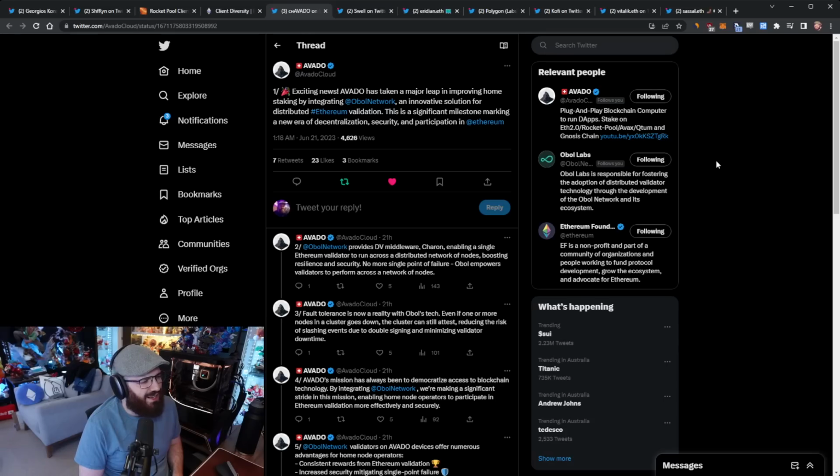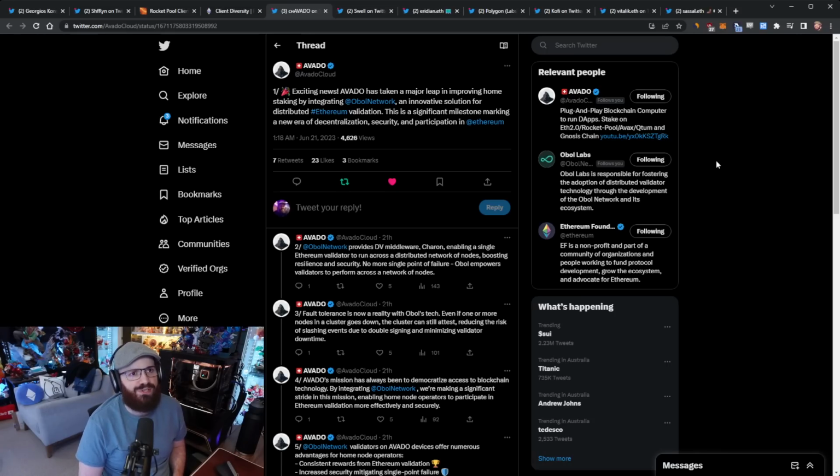And in saying that, setting up an Obol cluster is actually pretty straightforward. You guys know I've done it, and I'm running it right now, in an alpha capacity, and obviously it's going to get even better over time, but it really wasn't difficult. The most difficulty I had with it was just my firewall was not playing nice for some reason. I eventually fixed it, but that was specific to my box and my setup. That had nothing to do with Obol's software, which runs perfectly and was very easy to set up and didn't require any hand-holding, which is exactly what you want to be seeing from software like this.